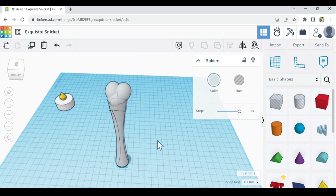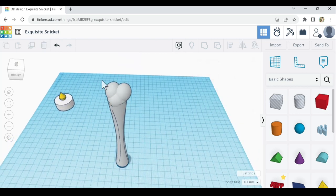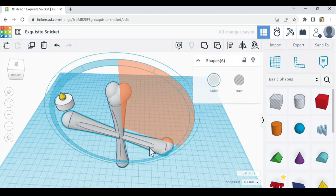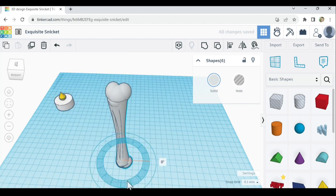Now, can we just kind of cheat and here, let's just quick see what happens if we do this. Duplicate, because we got to do the other side, or can we just cheat? I don't think we could cheat unless we can match them up. Let's see, in a real bone, do they kind of face the other way?